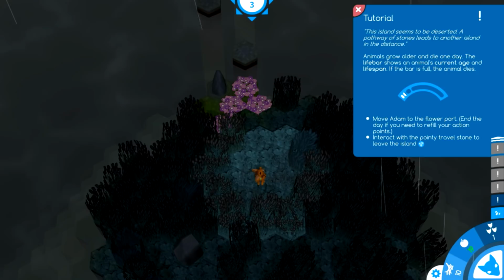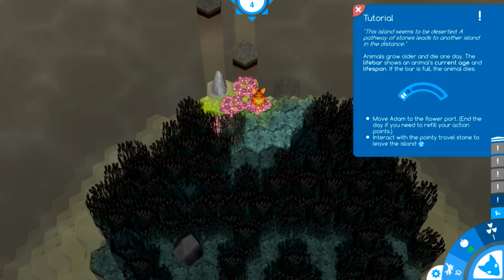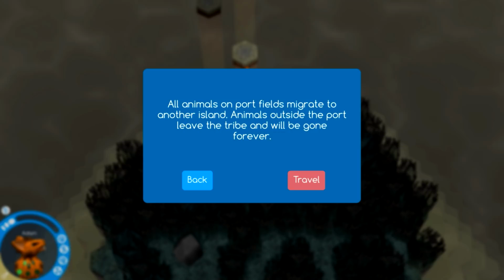Oh no, it's raining. All animals on port fields migrate to another island. Animals outside the port leave the tribe and will be gone.